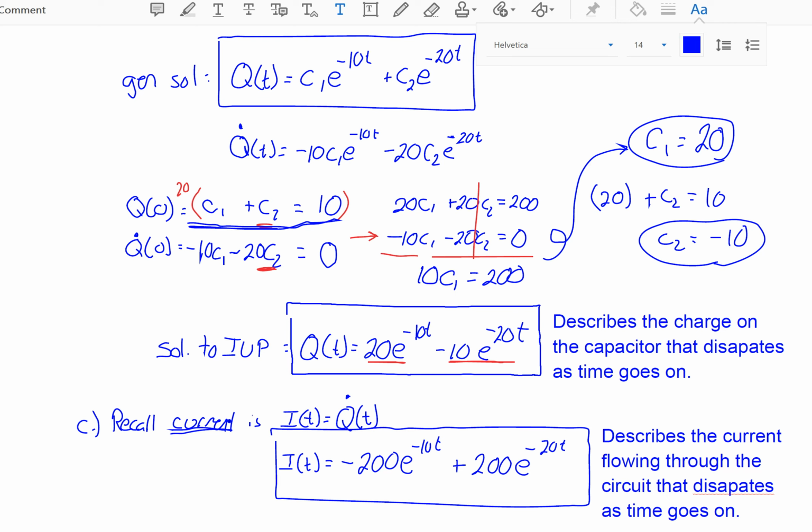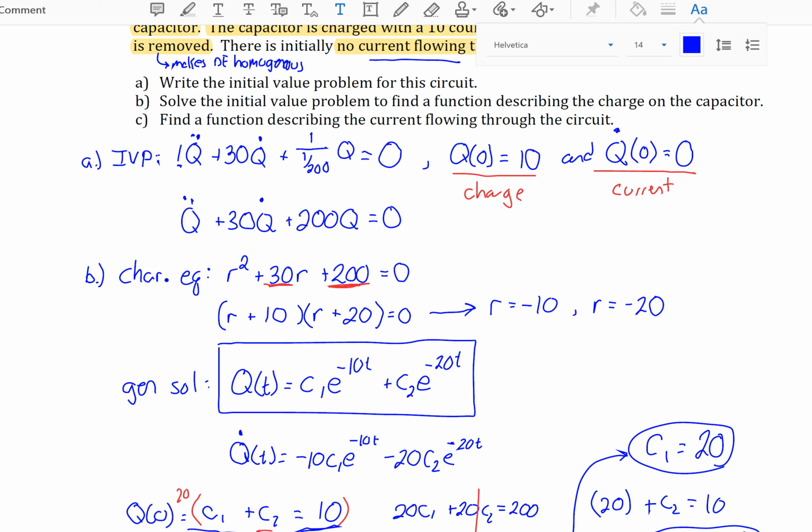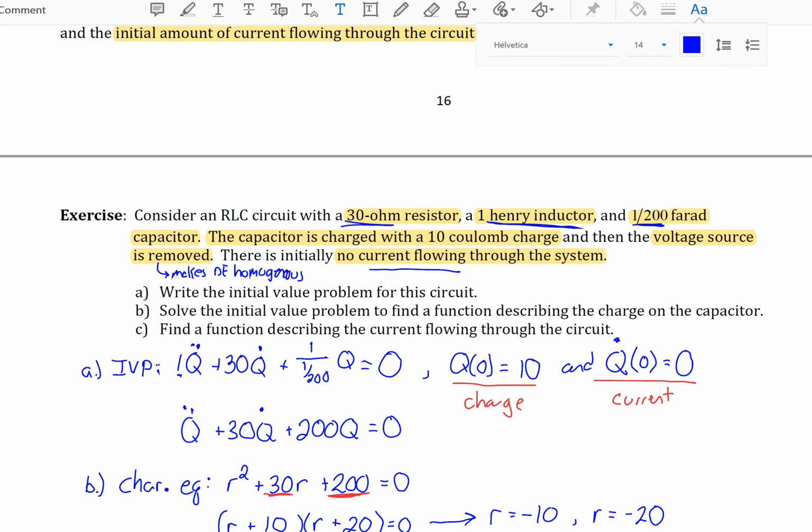Okay, I hope this is helpful. I wasn't going to do any more examples than just this one because the method that we apply to solving this differential equation matches the method of the spring mass systems. The new piece of information that you'll be working through with this section is how to write your differential equation. But I hope this is helpful, and I'll see you next time.